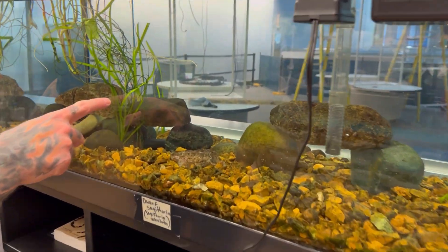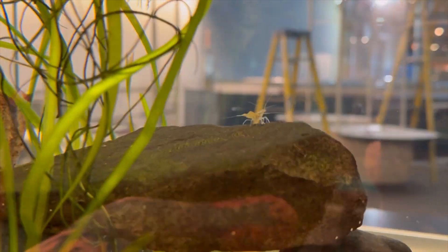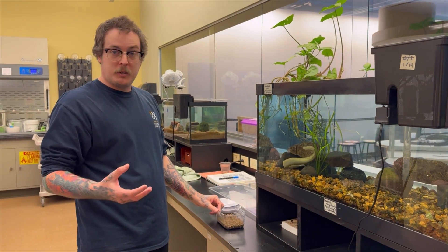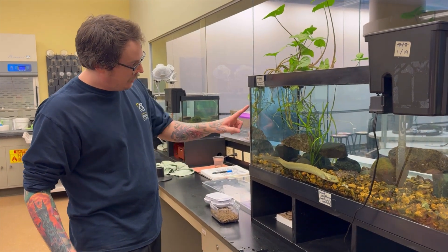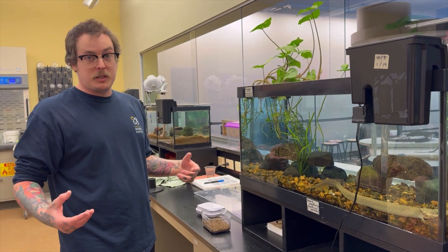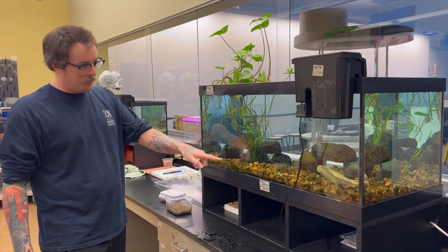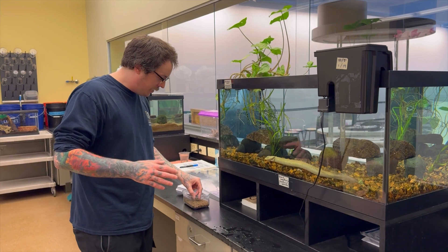There's one on that rock in the middle — I don't know if you can see it on the video. There he is. We keep a bunch of ghost shrimp in most of these tanks for a couple reasons. First, it's good enrichment for these animals because it gives them a chance to actually hunt like they would in the wild. Second, as they swim around, the shrimp's main diet is detritus, which is basically waste — so whenever the larger animals poop or when a plant dies and starts to break down, the ghost shrimp, along with the snails we also have in here, go and clean it up. They double as a cleanup crew and a snack.